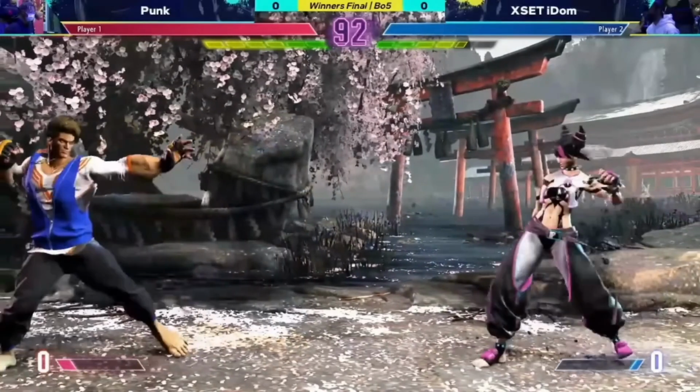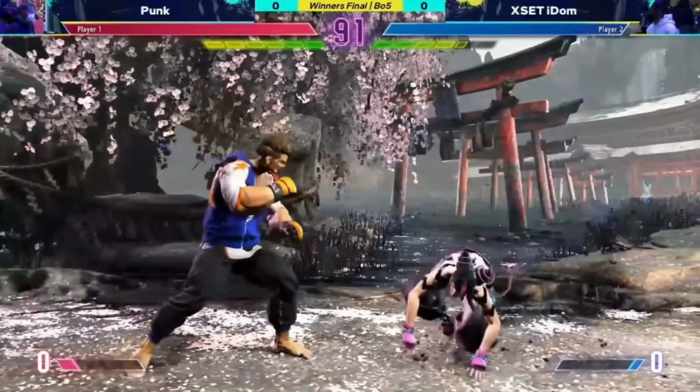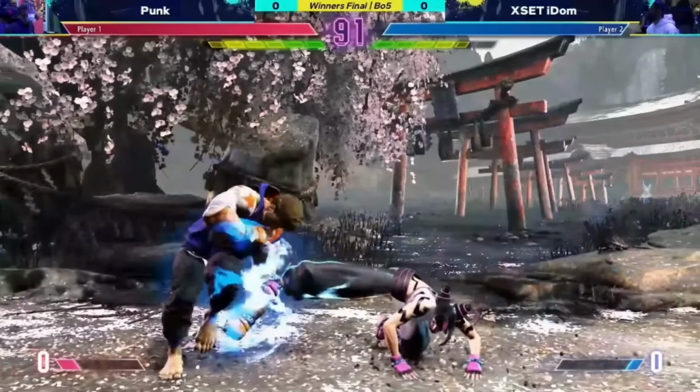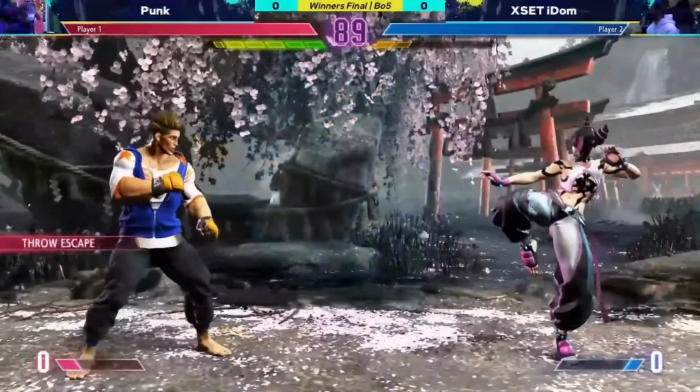So IDOM notices this, and he decides to parry to get some of his drive meter back. Because when you parry something, you basically don't lose any of your drive gauge versus blocking. That's one of the biggest benefits of parrying. And then also, once he gets some of his drive gauge back, he opts to try to take the momentum by going into a drive rush. That's that green dash there.